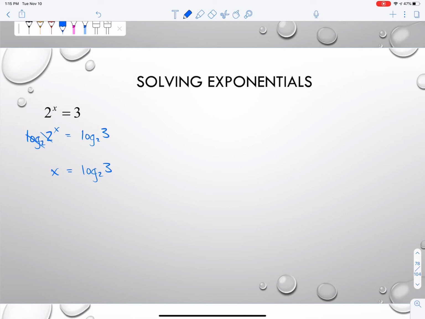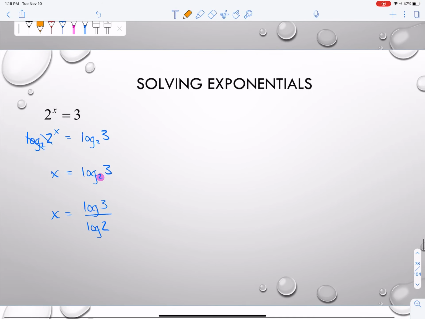Now, if you remember, I said we're not allowed to leave anything in an exponential base other than either 10 or natural log. So let me write this in terms of the log base 10. I'm going to use the change of base formula. And again, remember, the quantity is going to go to the numerator. The base of the original log would be the base of the fraction. So here we're going to have the log of 3 over the log of 2. Okay? I'm going to leave that here just like that for the moment.